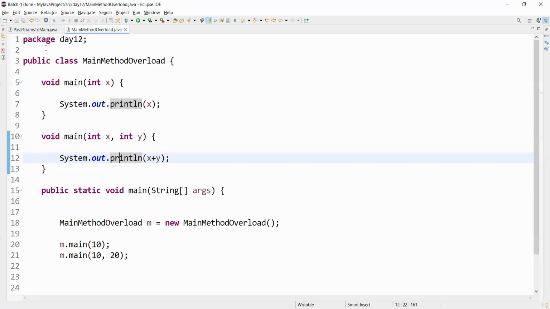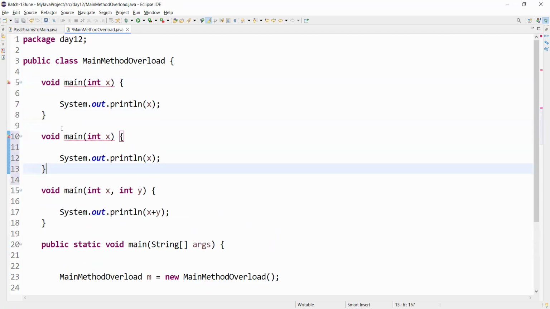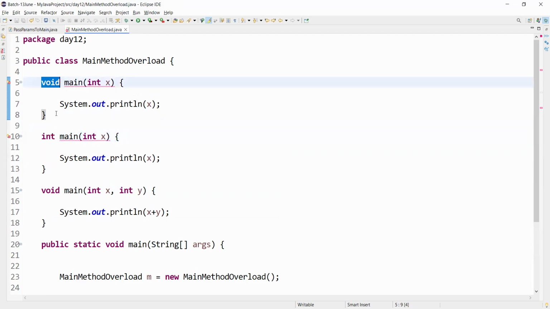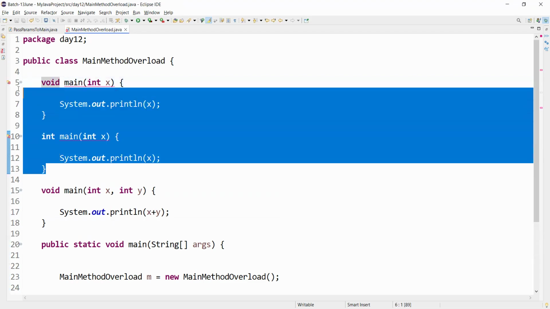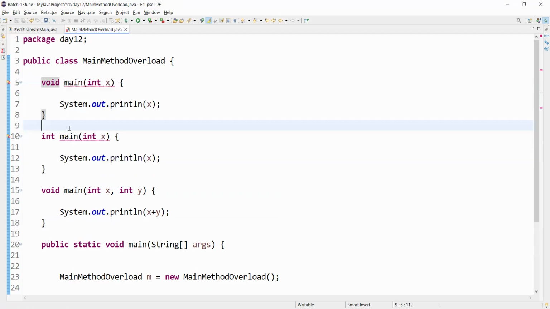And in all the examples, if you observe, the return type doesn't matter. Say, for example, I can't have the same method like this, differing only in return type, right? If you observe, these two methods are the same. Both have the same name.